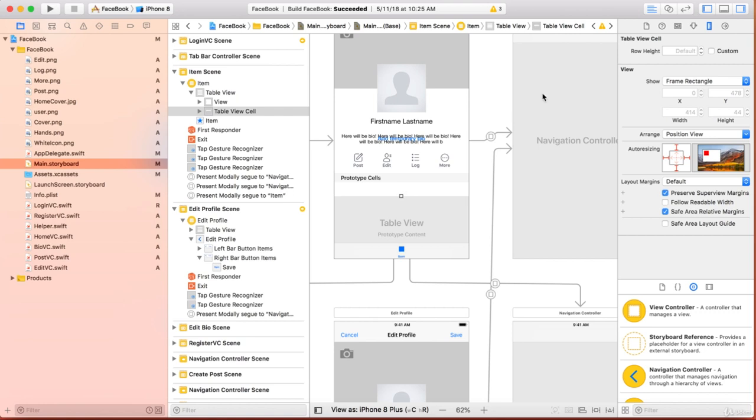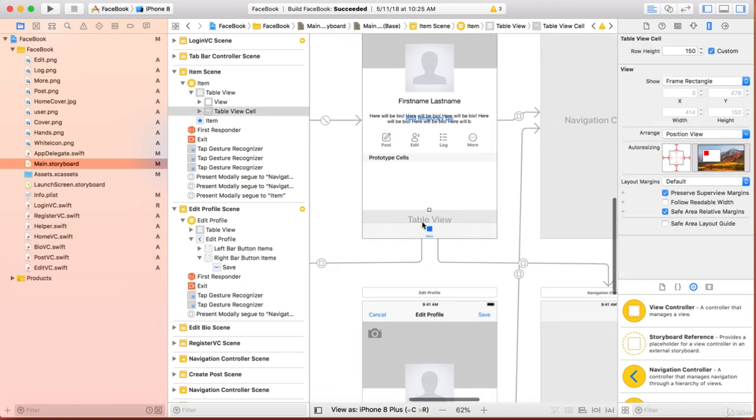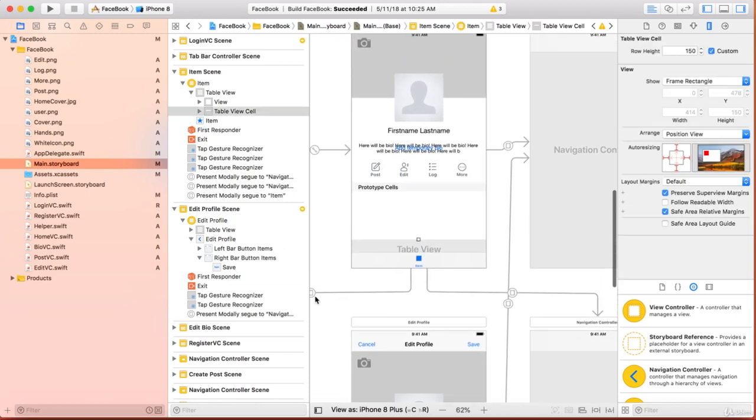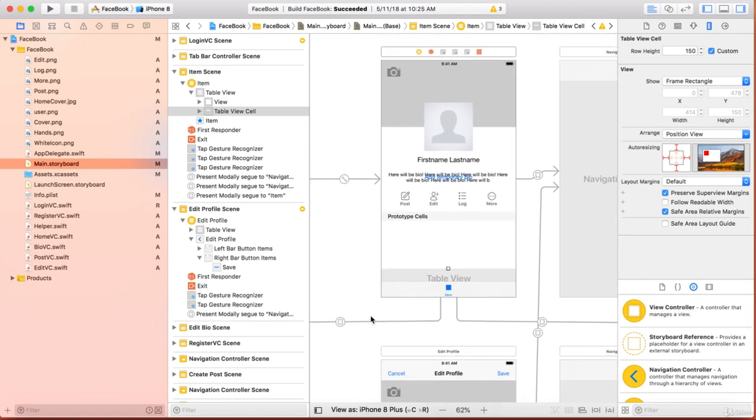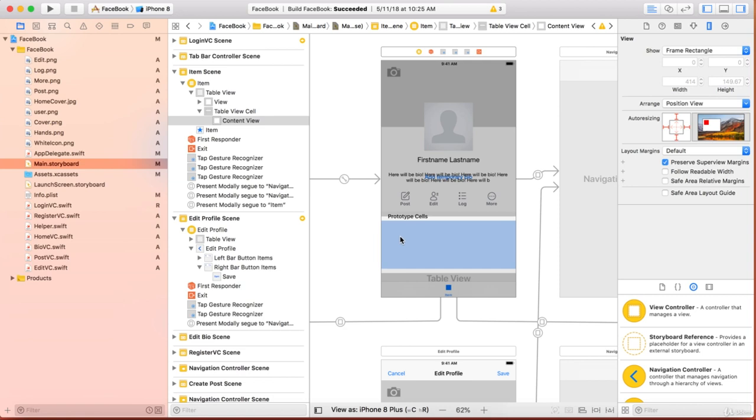I will expand the cell by 150 pixels, the first one. Okay, so in this case, as you know, we might have two types of posts. Post number one will be without the picture, which is just plain text, and post number two will be with some multimedia file, for example, the picture. Okay, so for these two types of posts, we're gonna have separate prototype cells. Okay, I will start from the simple one, which is just plain text.